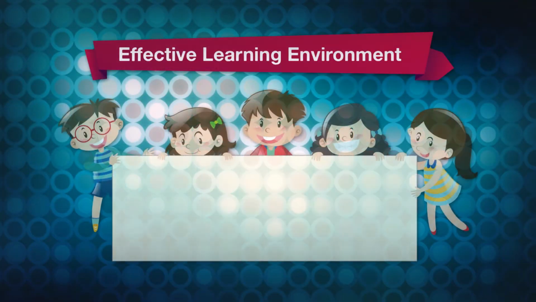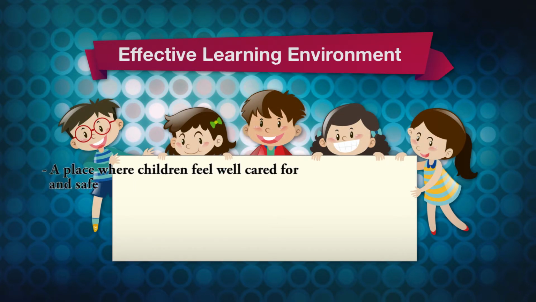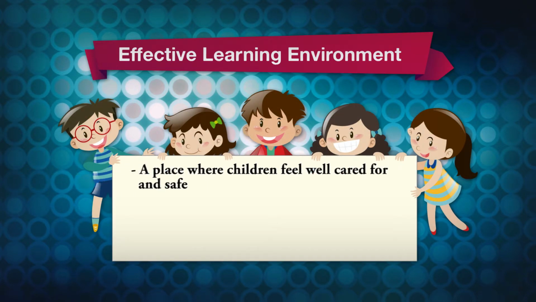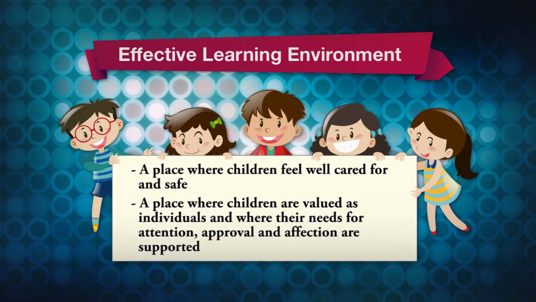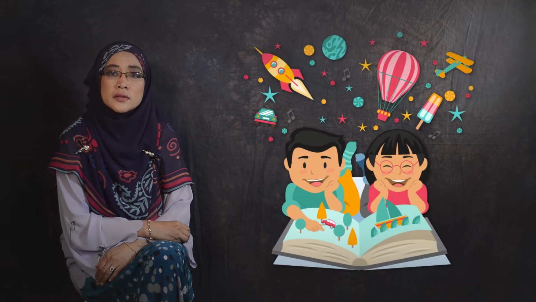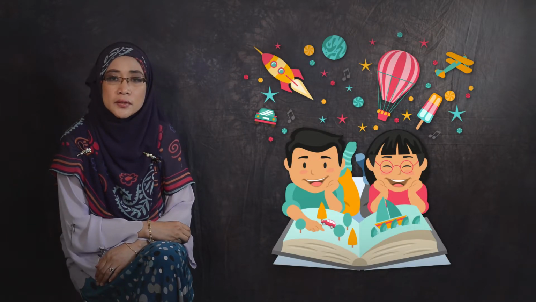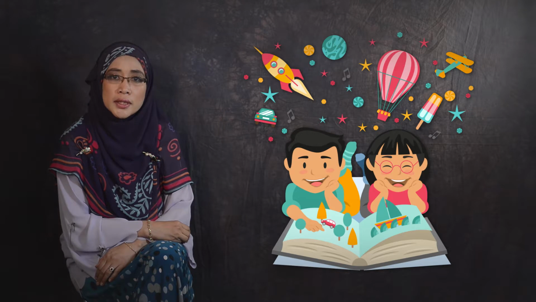An effective learning environment is a place where children feel well cared for and safe. It is a place where children are valued as individuals and where their needs for attention, approval and affection are supported. In this environment, children can be helped to acquire a strong foundation in the knowledge and skills needed to succeed in schools.